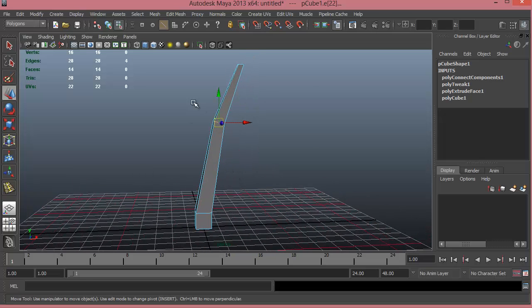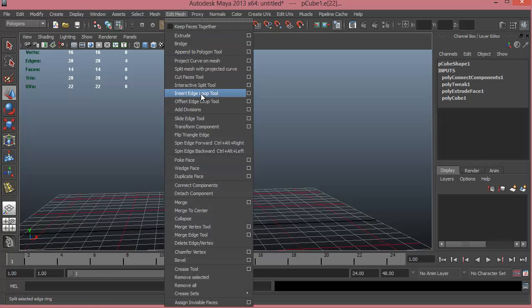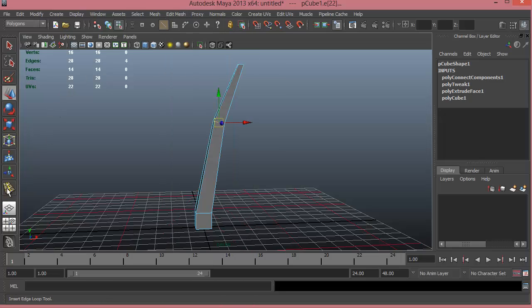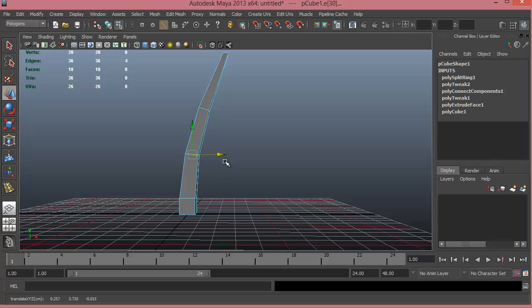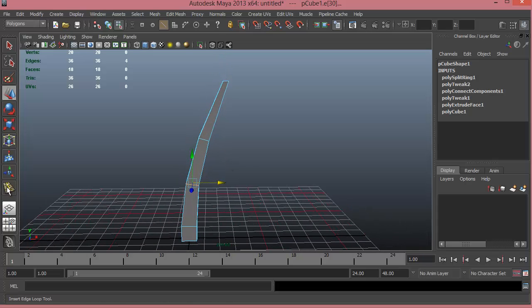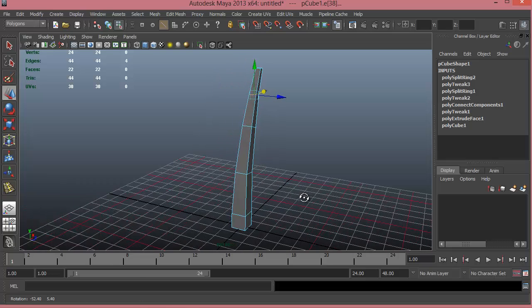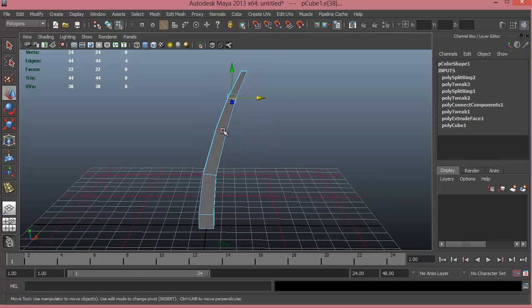Now the last tool that you used, if you choose Insert Edge Loop, will be shown here, so I can just click on this and I can continue creating more shapes. So I'll just click on that and pull it off. Okay, that looks nice. I'll add one edge loop here. Okay, that looks nice. So that created a fairly basic arc.